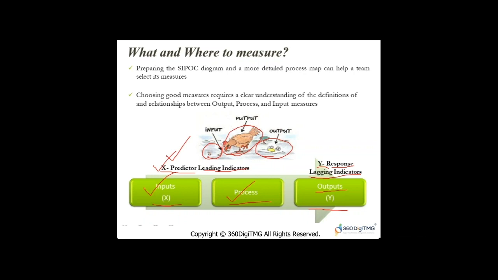Why do you call these lagging indicators, by the way? Because once I have an output, I can't do much. I cannot take much corrective action, right? If something has gone wrong, I'll have to rework, redo things here. It's a waste of effort and energy, right? So I'm not given sufficient time to ensure that I take corrective actions. Only if something goes wrong, I'll come to know that it has gone wrong. Hence, it is called a lagging indicator, right?